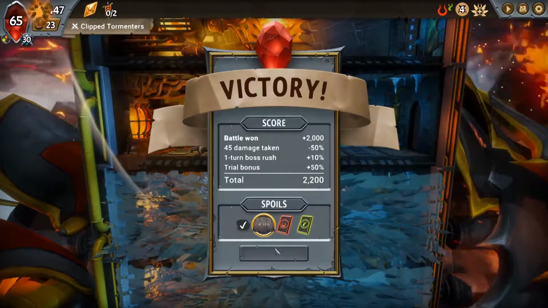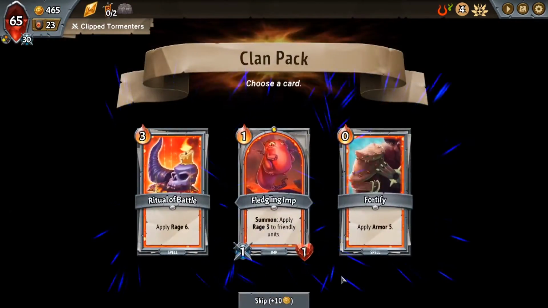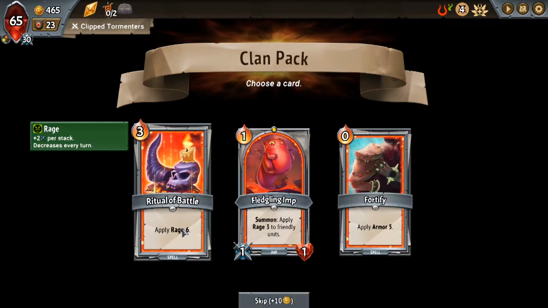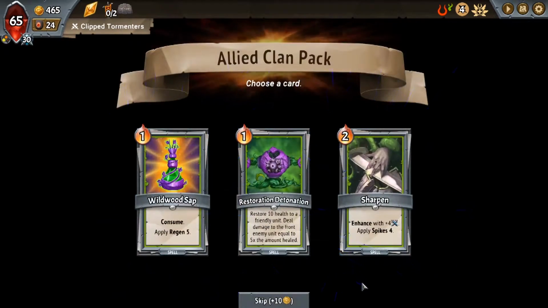Pyre wall. Oh, what's that? Your pyre starts, oh, give it to me. I love armor. Apply 6 rage, or we can summon the fledgling imp to apply more rage. Sure.